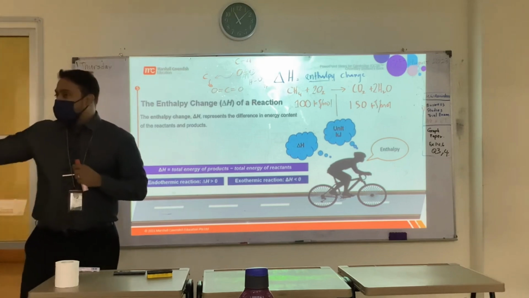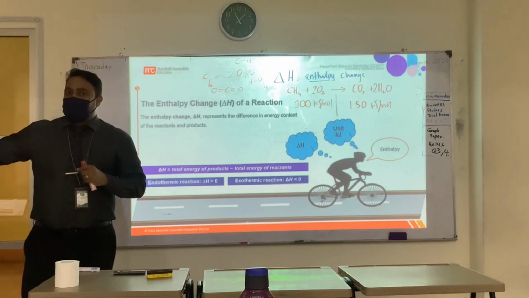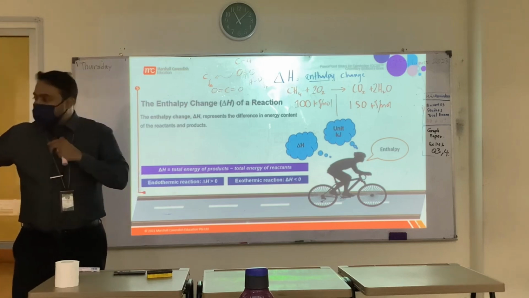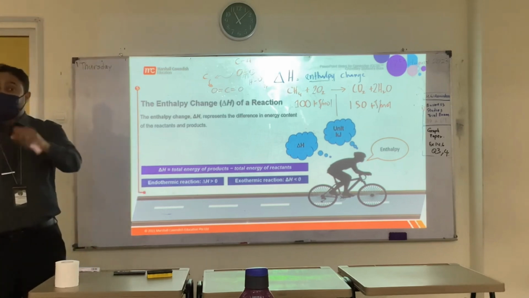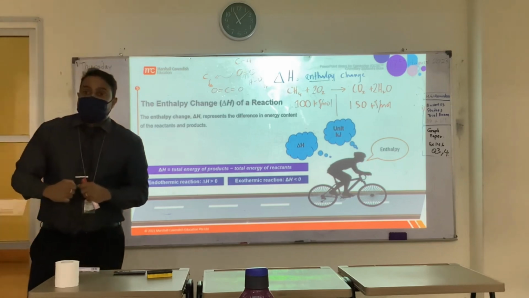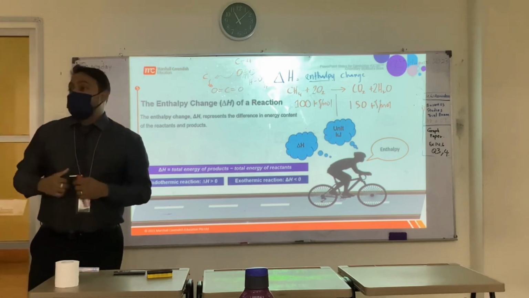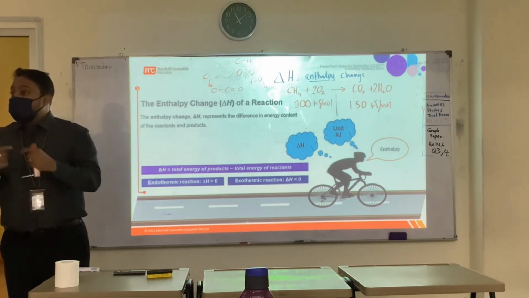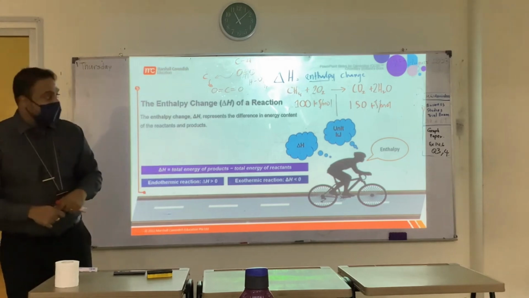It's like two persons holding their hand. And then I substitute one person with another person who's much stronger and tell them to hold their hand, and we try to break the hand free. The stronger the bond, the harder it is to break it. That's what we call bond energy: energy needed to break the bond or energy released when the bond is formed.